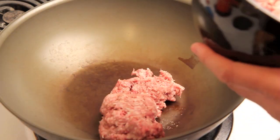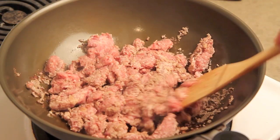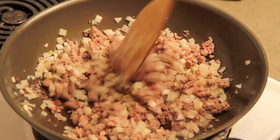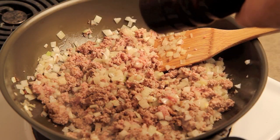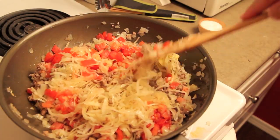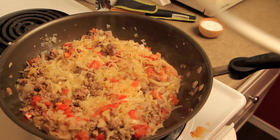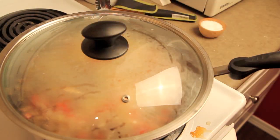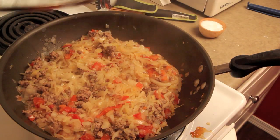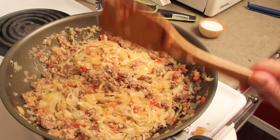In a large skillet or wok, brown 1 pound of ground beef until it starts to change color, and then add 1 large diced onion. Cook for a couple minutes more, season with salt and pepper, and add the cabbage and a large diced tomato. Mix well to combine, cover and cook until medium to wilt the cabbage and break down the tomatoes. When the filling is done, give it a final taste and season again to taste. Remove from heat, set aside, and let cool.